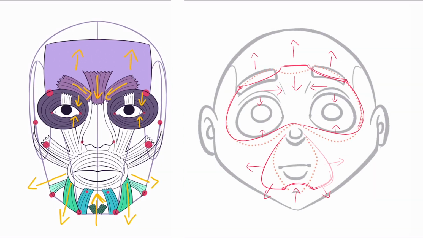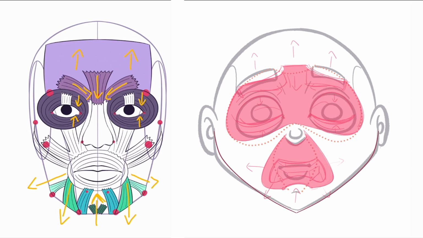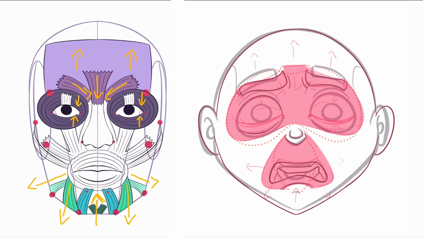Make sure your expressions include tongue, teeth, and gums. The amount of teeth we see will make an expression more powerful. Don't fall into the trap of turning the mouth into a black hole just because it's easier.